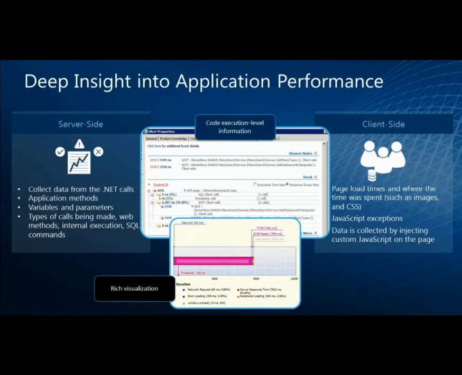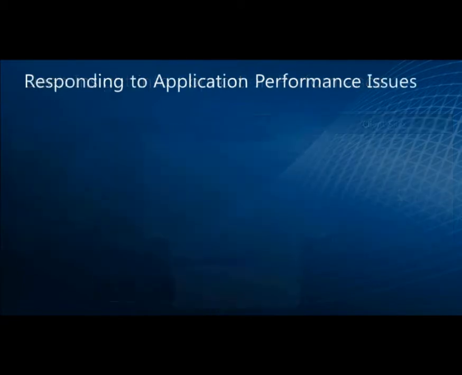And being able to see, well, was it that it was network latency? Was it that it was server execution time? Is there an issue within some sort of peripheral, or is it some sort of DOM loading going on there? And really being able to pinpoint that. This information is available in a web application, which means that you can send a URL to your developer, to your application owner, to the IT pro. Everybody's seeing the same information, which is a critical part of working with applications.